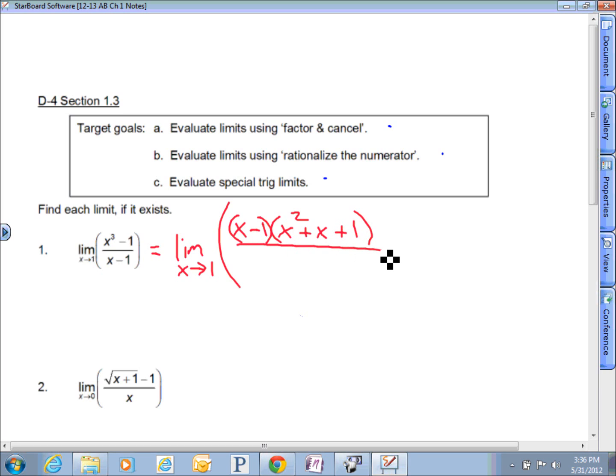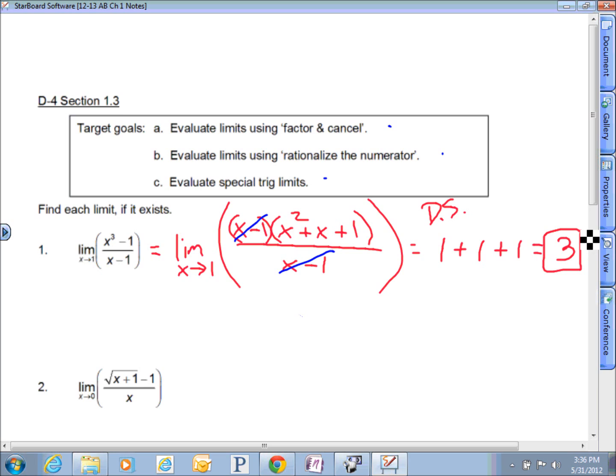And in the denominator, I already had this x minus 1. So now when I look at this new limit, gosh, look at that. My x minus 1s are going to drop each other out. If they drop each other out, I have the limit as x approaches 1 of something that now has a 1 in the denominator, which means my direct substitution is going to work. So now if I try my direct substitution, I've got 1 squared plus 1 plus another 1. This limit is going to exist and is going to actually be y equals 3. So one of the things that I do if I can't do direct substitution is I try to factor and cancel and then try it again.